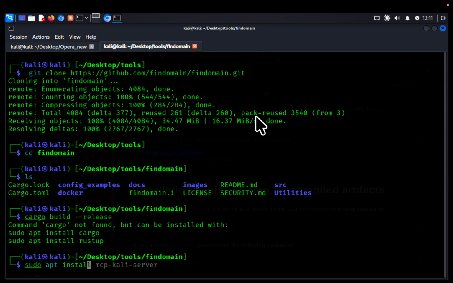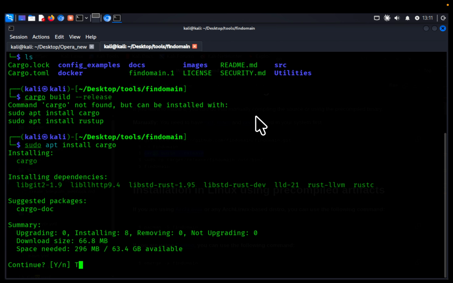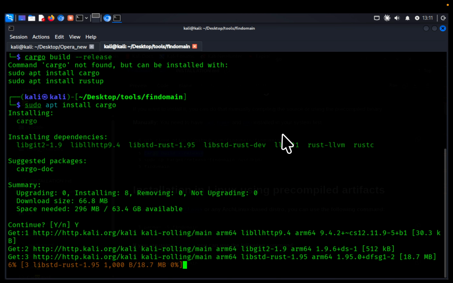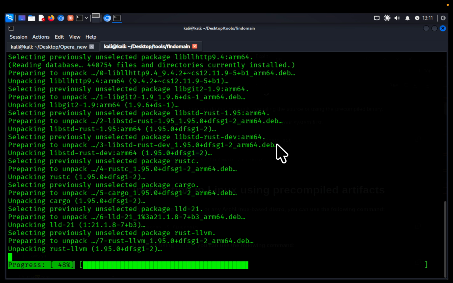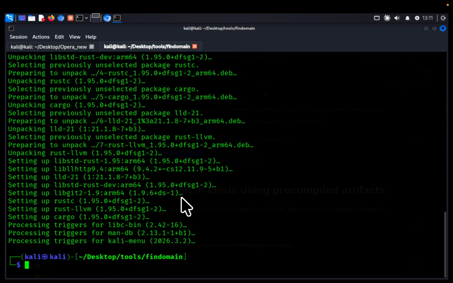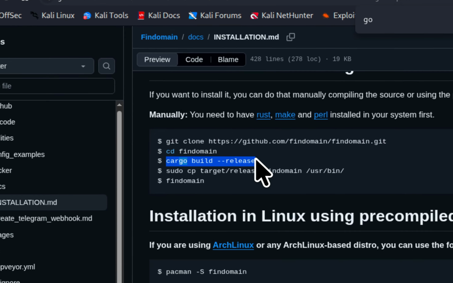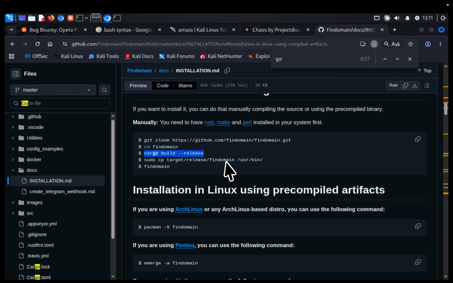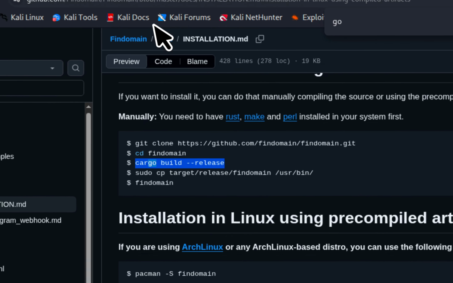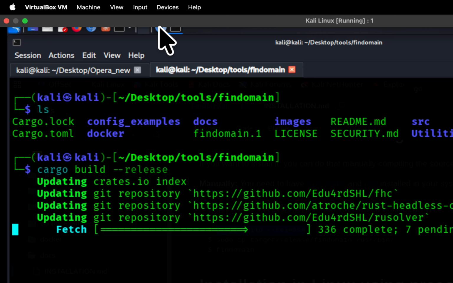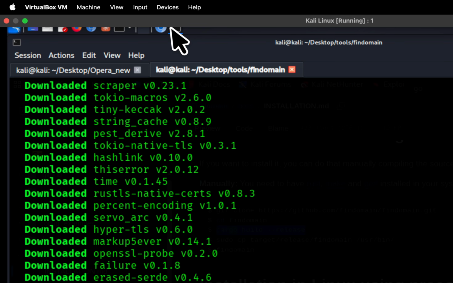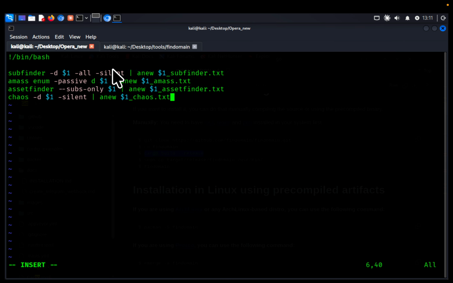Sudo apt install cargo dash y. And let's do it again, cargo. After that, okay, target release findomain and into usr bin. Okay, and then we can use findomain. Okay, it's good. So till then we'll use this findomain to find our targets.